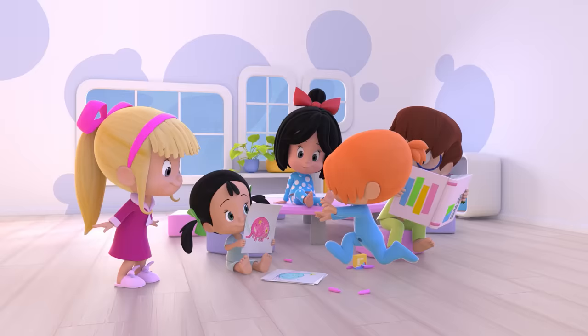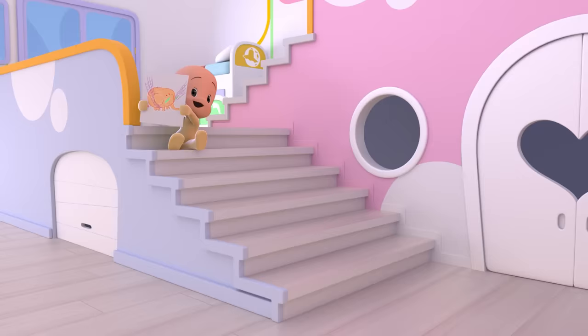Another little elephant. Two little elephants.